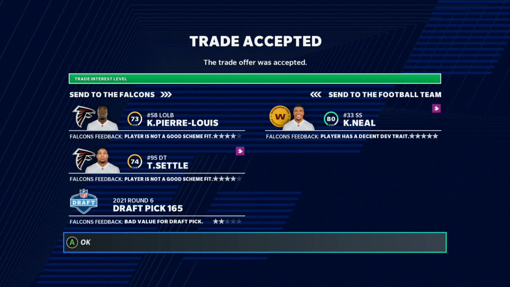Next, we're trading away a 73 overall outside linebacker, a 74 defensive tackle, and a 6th-round pick for Keion ONeal. Definitely a safer option. 24 years old, star development. I believe he's a little better than Ronnie Harrison, in my opinion, because he's 1 overall higher, and I believe he's the same age, if not maybe 1 year older.